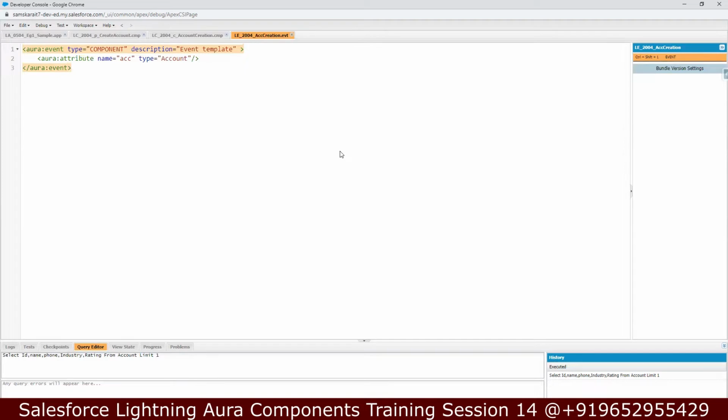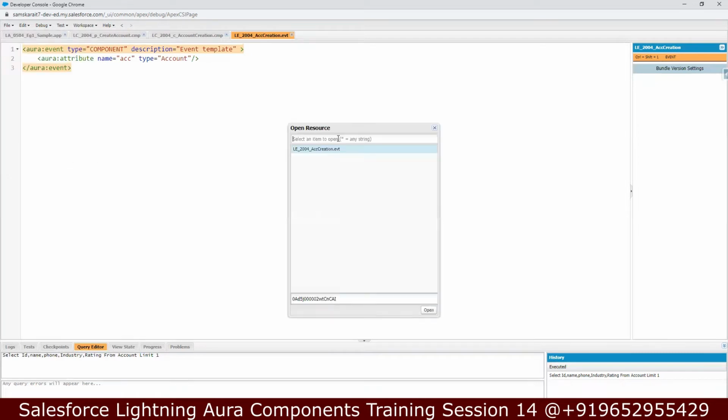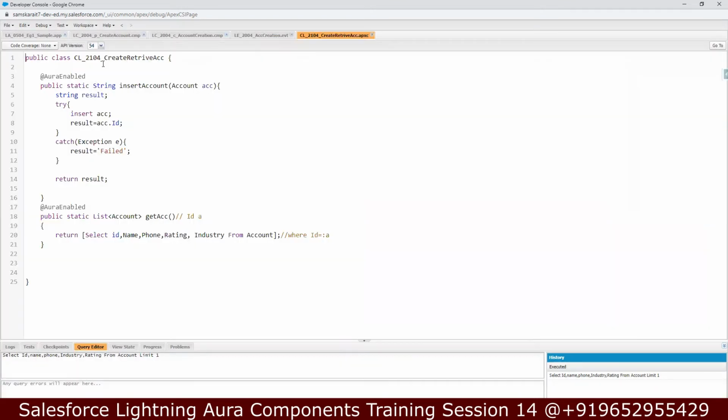So let me use the one which I created yesterday, because the only difference that I see is my controller. Whatever I had created right now, the controller, this is the controller that I have created. So let's use this controller from the child component.